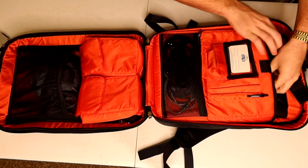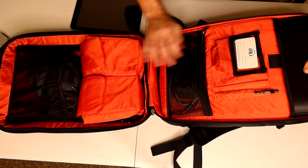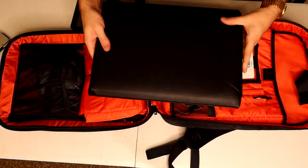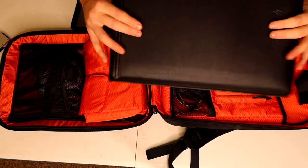As you can see, I have plenty of room in here and I have both my iPad already in there and my 15-inch or 15.6-inch HP Spectre laptop. This thing is no joke. Look at my hand. You could easily fit a 15-inch MacBook in there. No problem. Good to go.